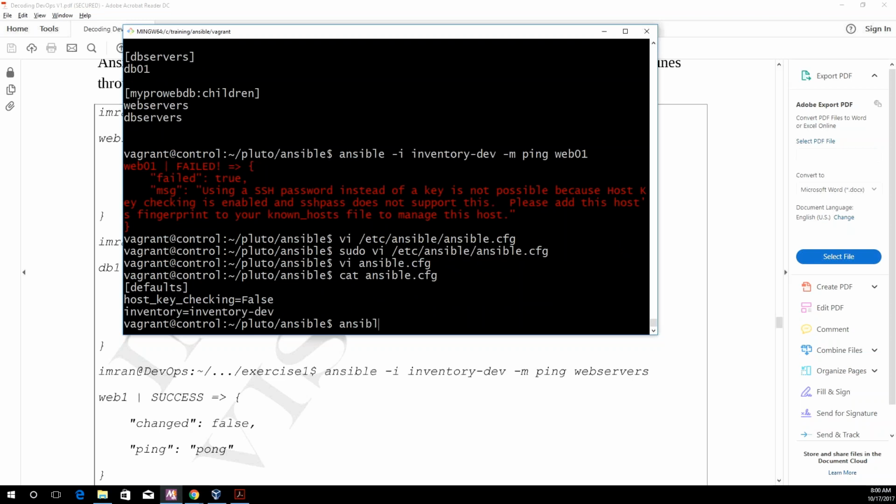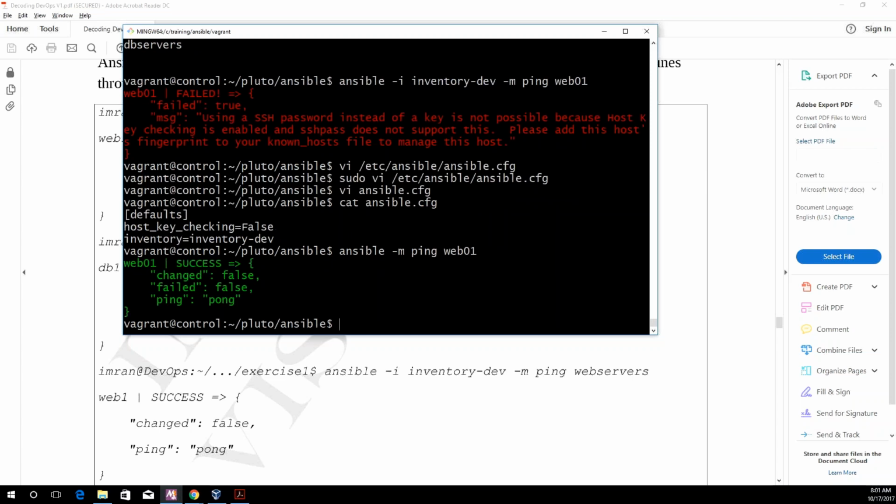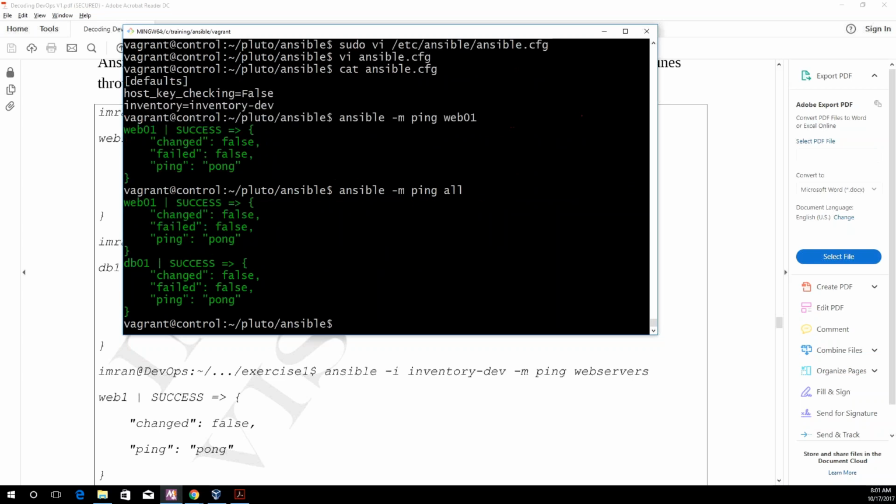So you just say ansible -m ping web01 and voila, problem fixed. You can also use all, which will use that module and ping all the hosts from your inventory file.